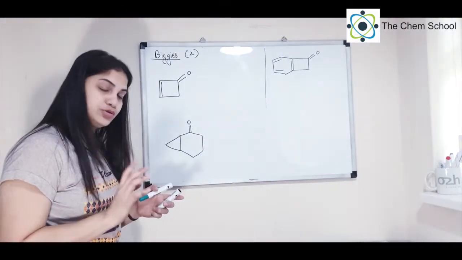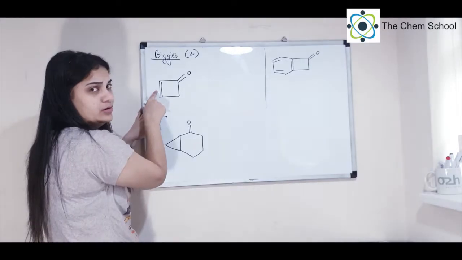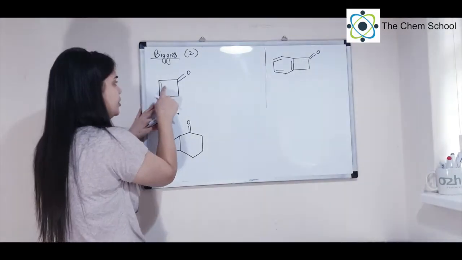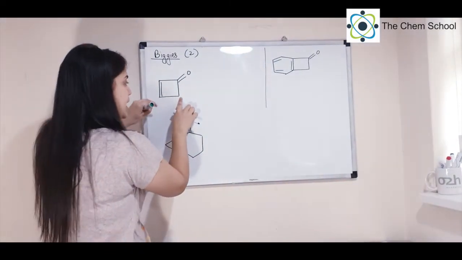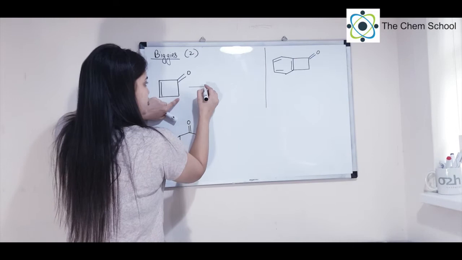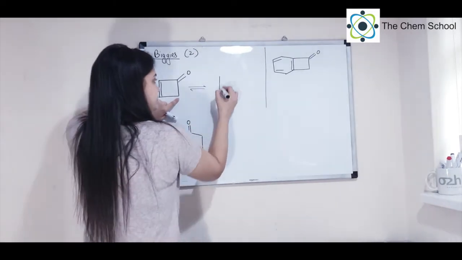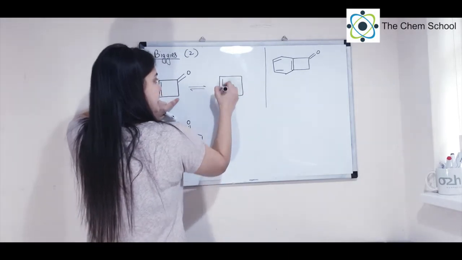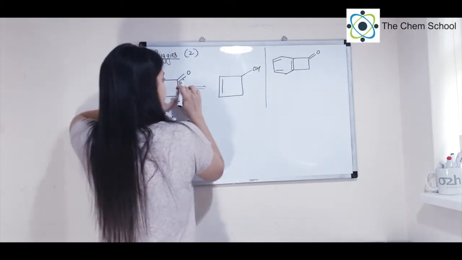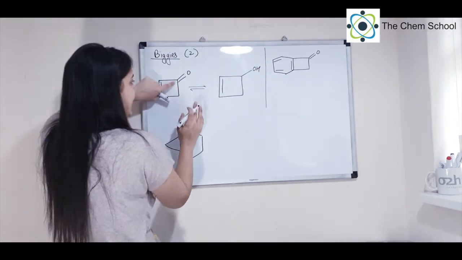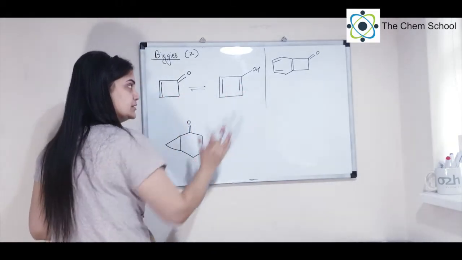In this case, if you want to draw the tautomer, how will you go? Go ahead. This already had a double bond, so it's no point going here, because 2 double bonds together will make the structure highly unstable, right? So move on this side, right? So in this case, if you draw the tautomer, what will you get? Let's say the double bond will remain as it is, right? This will become OH, right? Write the ketone as OH, and then put a double bond over here, because this is your alpha hydrogen, okay? This is what you get.